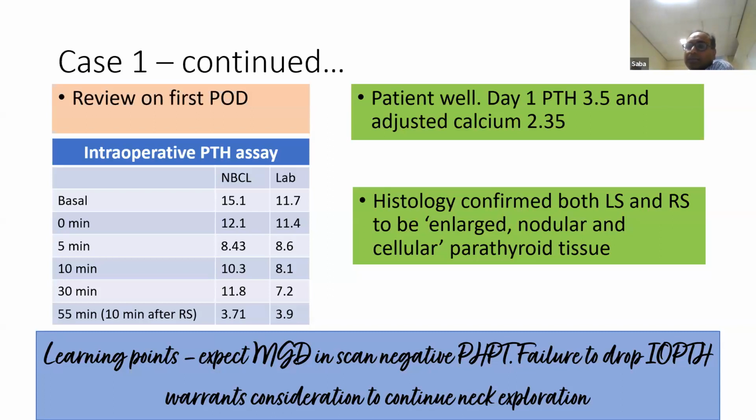So that's why, is that the question? Why you put the left inferior? Because I was worried about the right inferior, because you don't know. Obviously this is 3.71 at 50 minutes, but if you do it in the evening, you'll find that it goes down to 0.7, 0.5. You do it the next day. That's when you really know whether there's any viable parathyroid tissue left. So you're not sure whether you can trust the 10 minutes when it goes down to the lower levels. The 10-minute, yeah.